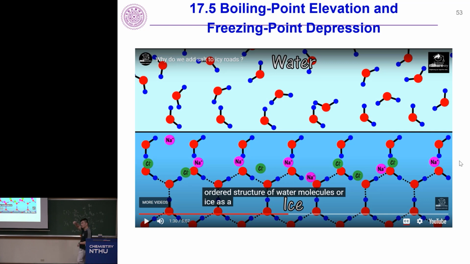It's the same for simple boiling point elevation. How does it boil? You need to break the interaction, right? So it actually goes into the gas phase. What happens is, right now, we have an even stronger interaction, the sodium ion dipole interaction, which is stronger than hydrogen bond. So it's very hard for the water molecule to get away because you have a really strong positive charge and negative charge that holds them together.